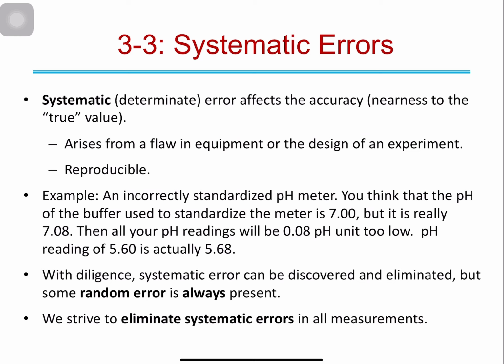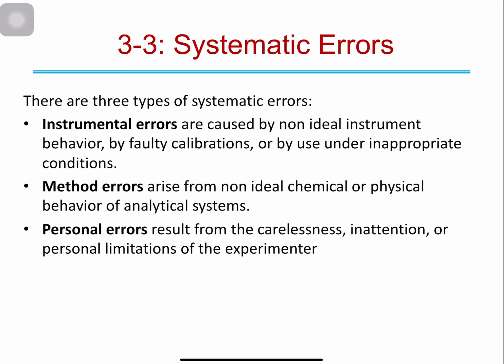So now for any pH measurement you're going to measure using this pH meter, the pH you're going to get is going to be 0.08 lower than the actual one. So this is a systematic error, and we should eliminate this error. And as you see, it's always shifted towards one end. So in this example, it's shifted towards the negative end. It will give you a result lower than the actual one. So you have to eliminate this systematic error before you actually can say this is my results and before you draw your conclusion.